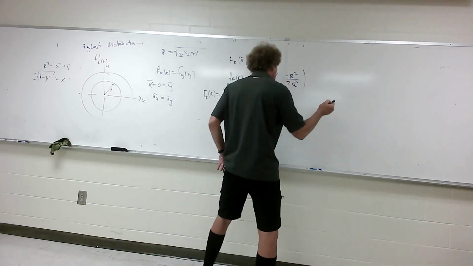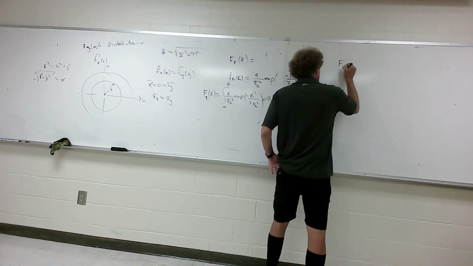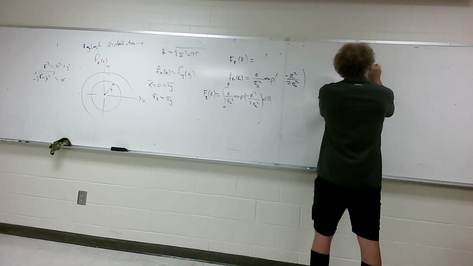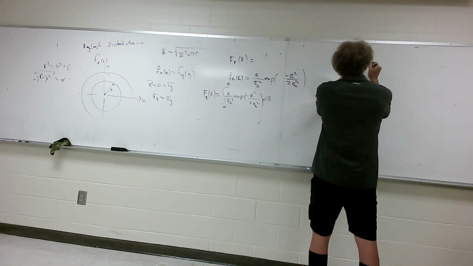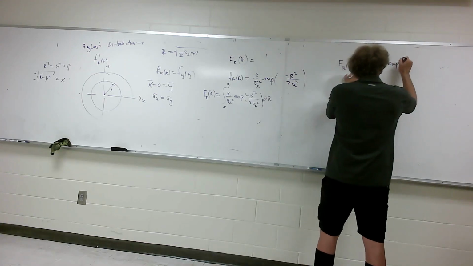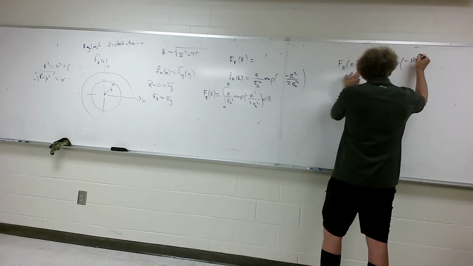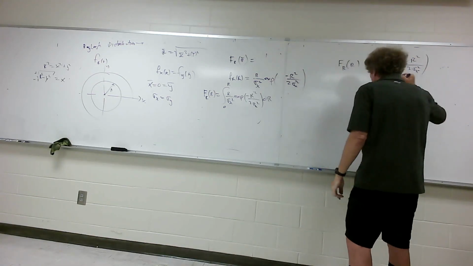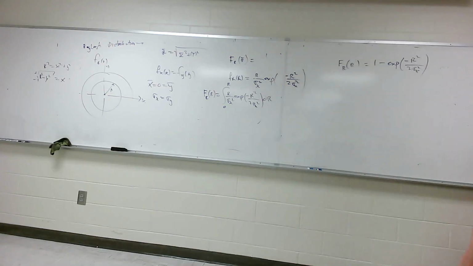And here's the kicker. This F of R, the cumulative distribution function, you could do this. It's not a bad integral, but I'm running out of time. And he'll show this is just equal to 1 minus exp of minus r squared over 2 sigma squared. And this is sigma x. And he should have that. You have your PDFs open, some of you. Which one is that? That's 2-32. If you could write that down. He uses a small r, I'm using a big R.